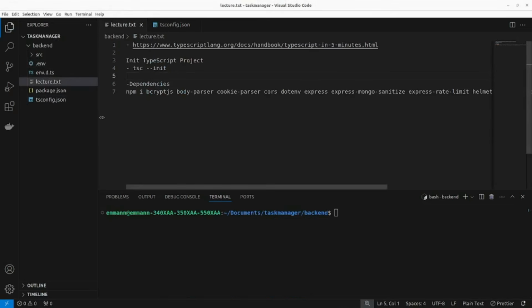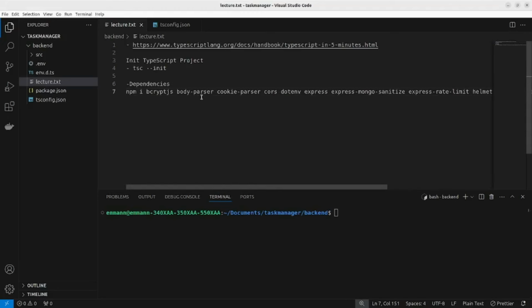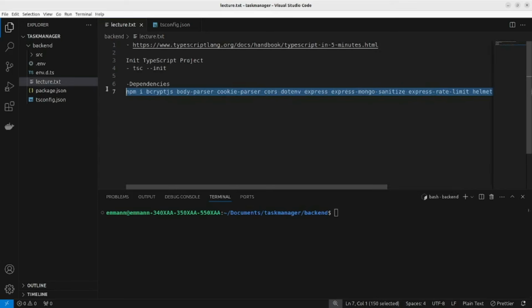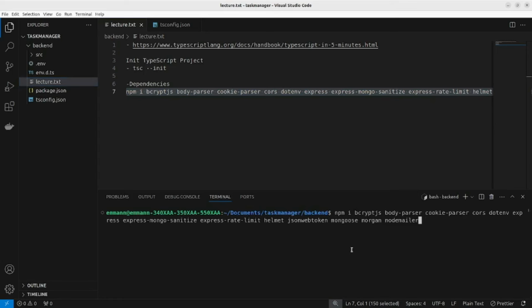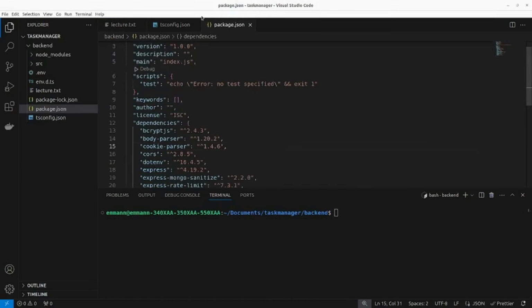So we'll go back to them. For now, let's install our dependencies. Okay, and after that we'll go back. Okay, so we have them installed.